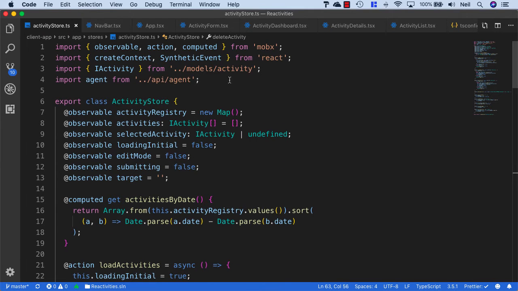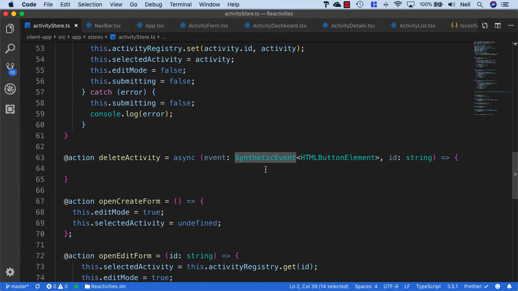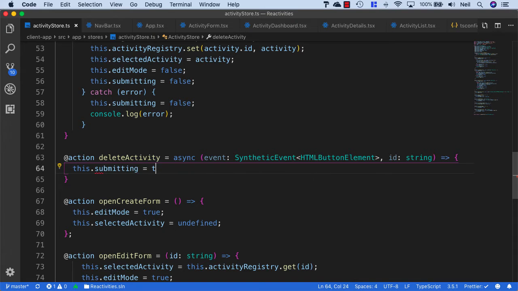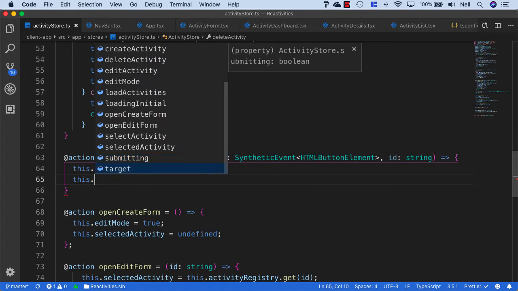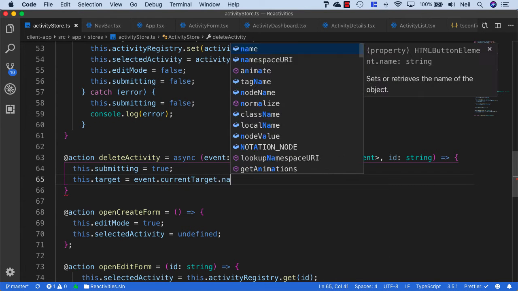And if we take a look, then we can see that it's in here.